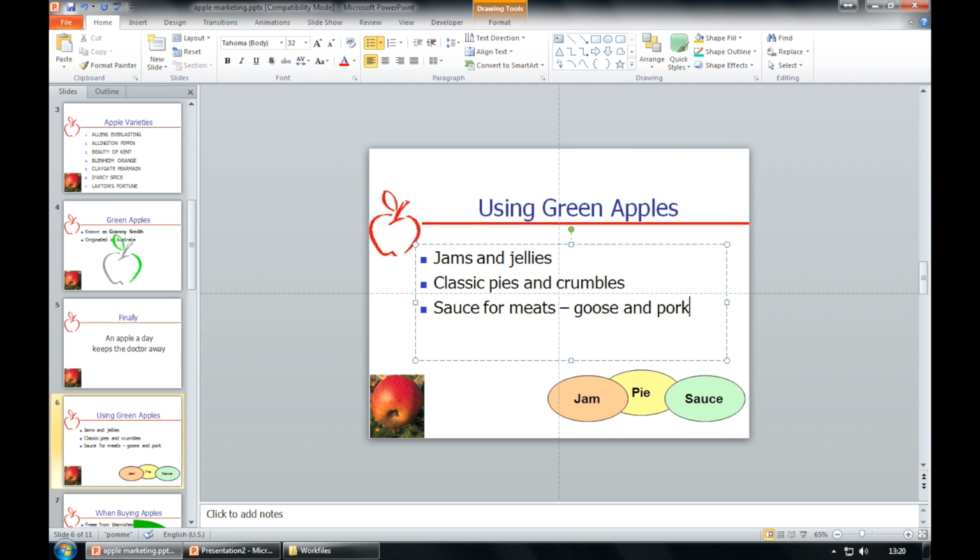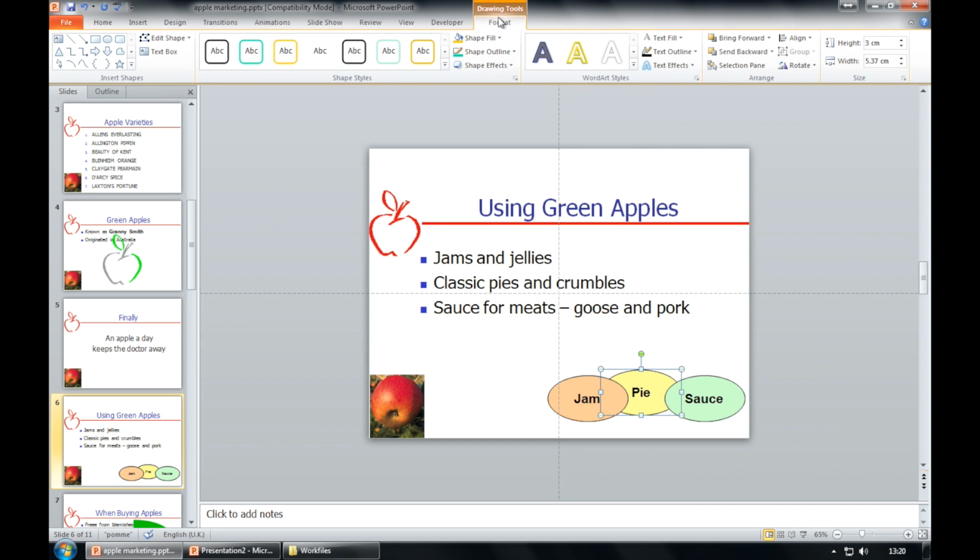Okay, now number 28, bring the pie object to the front of the jam and sauces object. So here we call these objects, we've got the jam, the pie and the sauce. You can see at the moment the pie is at the back, it wants you to bring that to the front. So if you click on that image at the front, go to format, and then over here where it says arrange, it will let you change which order they're in. So if you use the drop down arrow, you could either bring it forward a number of times so that it's at the front, or you can use the drop down arrow here and click bring to front, and the pie should now be to the front of the jam and sauces.